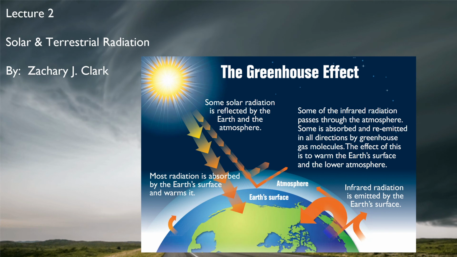The greenhouse effect is defined as the trapping of the sun's warmth, solar radiation, in the lower atmosphere, due to greater transparency of the atmosphere to visible radiation from the sun than to infrared radiation emitted at the surface. Greenhouse gases include water vapor. Have you ever noticed that humid nights are warmer than dry, clear nights, or that deserts can be very cold at night? Now, this is due to water vapor. Also, carbon dioxide, nitrous oxide, methane, ozone, and clouds have a dual role in the radiation balance of Earth. They reflect incoming solar radiation, keeping daytime temperatures lower, and they also absorb outgoing terrestrial radiation, keeping nighttime temperatures higher.